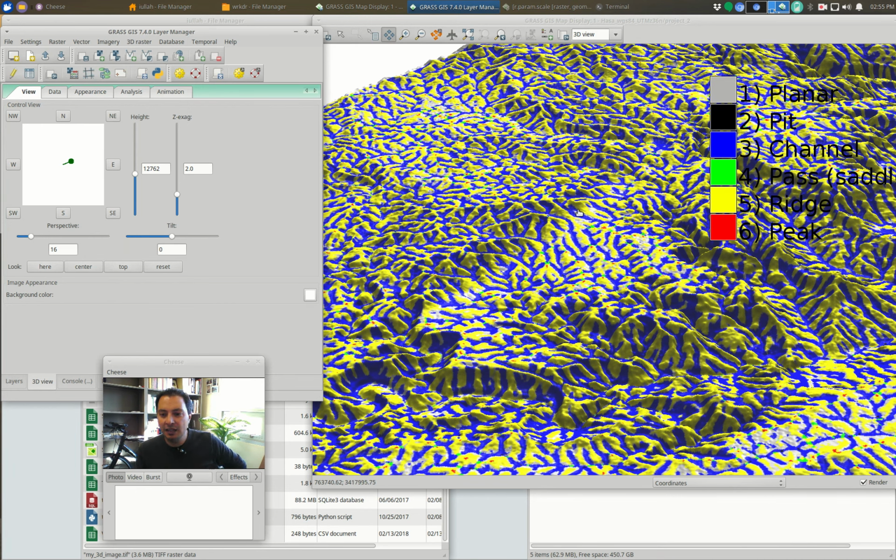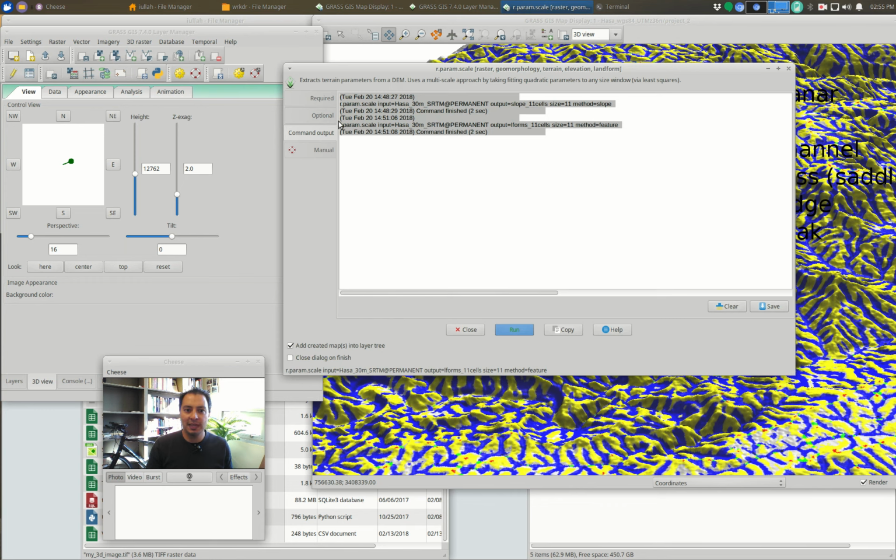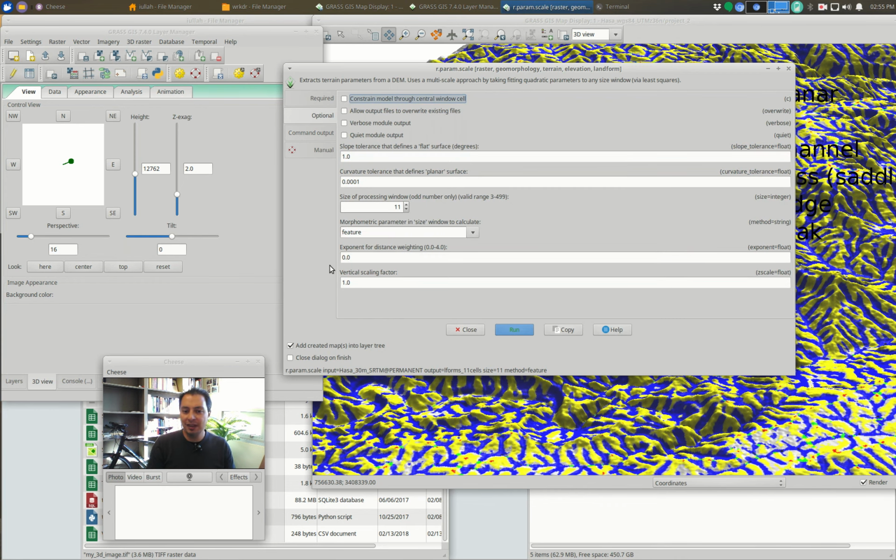Now again, this is scalar. We did this over an 11 by 11 neighborhood. If we did this over a 3 by 3 neighborhood, we would definitely have a different, more detailed, but potentially messier, not as easy to understand output. So I encourage you to mess around with that when you're doing our param scale, to do different scales for your different analyses and see the difference between them. So I think that will do us for about now.